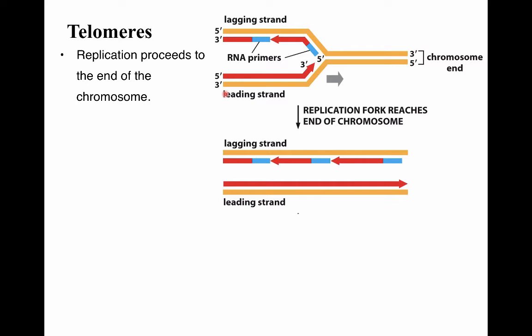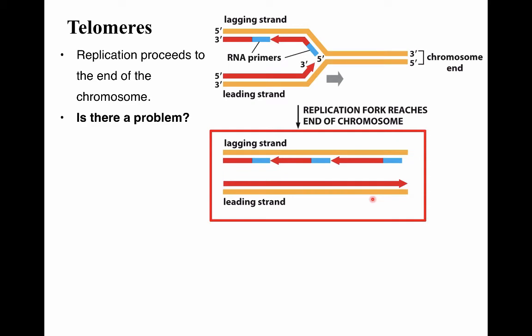There's one last issue that comes about when you reach the ends of chromosomes. So here we're reaching the end of the chromosome, and now we encounter another problem. So here's the leading strand. We've copied all the way to the end. But here in the lagging strand, here's our primer. Here's our last Okazaki fragment. Once we connect all of these together, we want to fill in this last little gap, but there's nowhere to make a primer for that end.